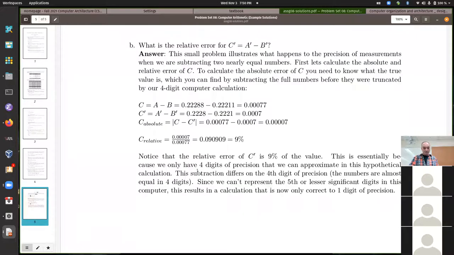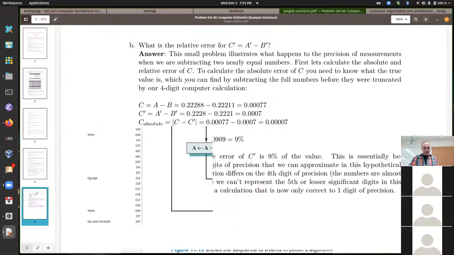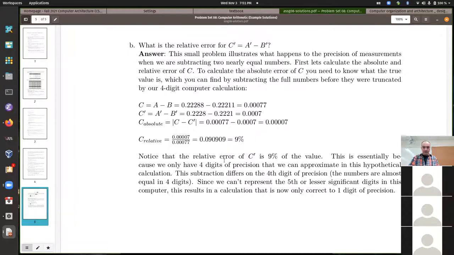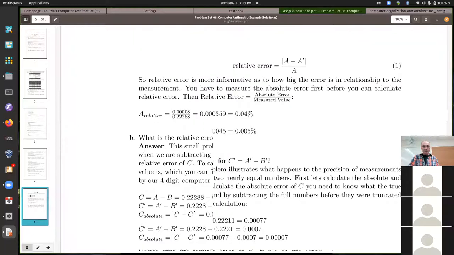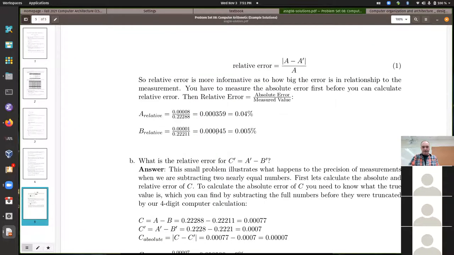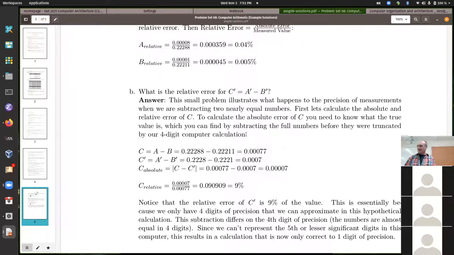Dr. Herter, did you get my message? No. Yeah. So on the one that you were speaking of, I got the same thing as you, and I checked it multiple times. The same thing as me. Which one? On B relative. B relative, right. Okay, yeah. So I'm pretty certain that's right, but yeah, I don't know why.